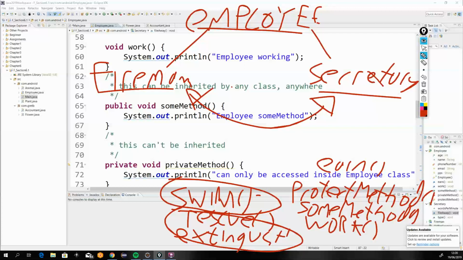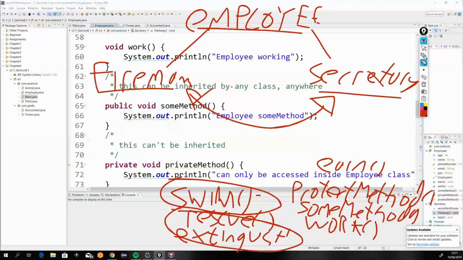Well, if you want to do that, you put Secretary down here. Now Secretary extends Fireman, Fireman extends Employee. So it takes methods from Employee, it takes methods from Fireman, and has its own methods. But Secretary is not inheriting from Fireman and Employee separately. It inherits through the chain.